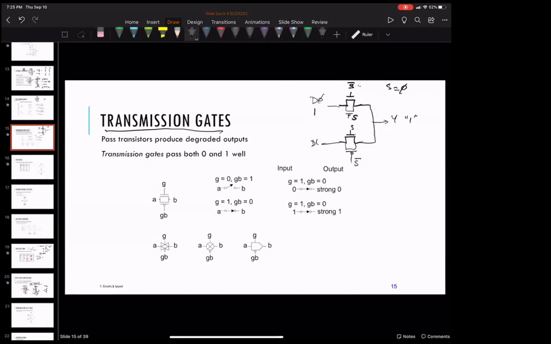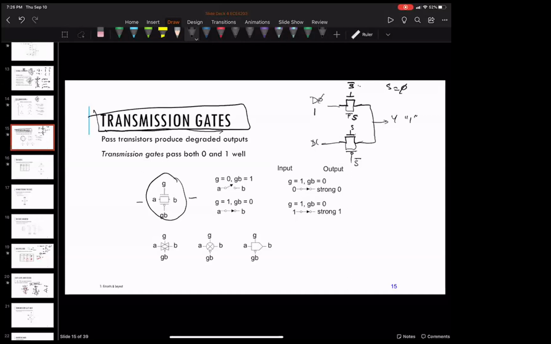So this is called a transmission gate, which is basically an NMOS in parallel with a PMOS, with the gates of the NMOS and PMOS being inverted with respect to each other. That way you're guaranteed to get a good quality 1 or 0 from one side of this thing to the other.